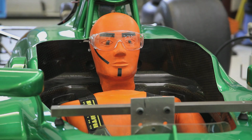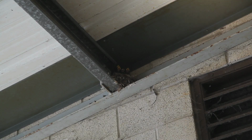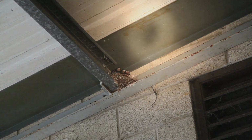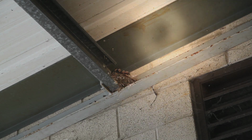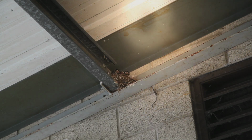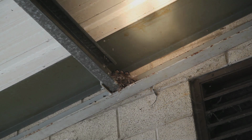Apart from the noise of the 7-post rig and a crane arriving, we've been quiet here at Leafield as a new family have moved in. If you look really carefully when the autoclave was being unloaded, you'll see the mother of these chicks flying back to feed them. Under the watchful eyes of the Caterham boys, they're now nearly ready to leave the nest.